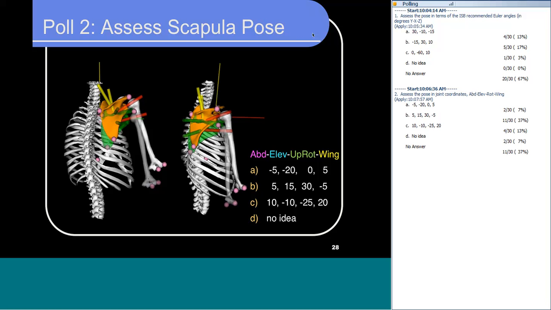So I think the poll result highlights how the model's internal coordinates can be more intuitive, even with just 1 minute to look into these numbers and the figures, and how effective it is to describe the relative position and orientation of the scapula with respect to the thorax. If we were able to increase the correctness of the response in just 1 minute, we believe that, with some learning curve, you can really benefit from the use of this model when describing patients and daily living activities.